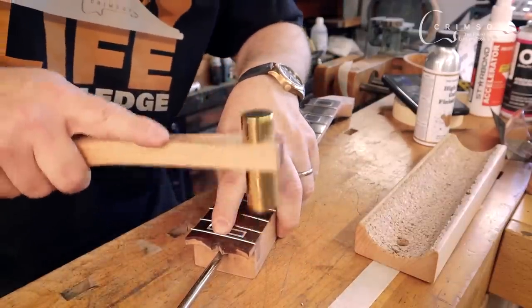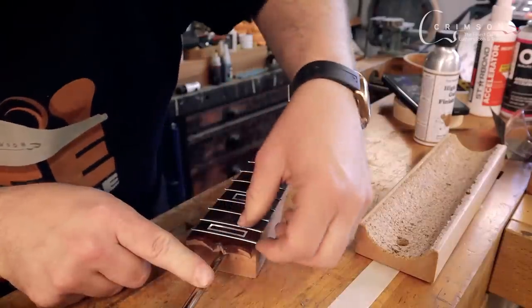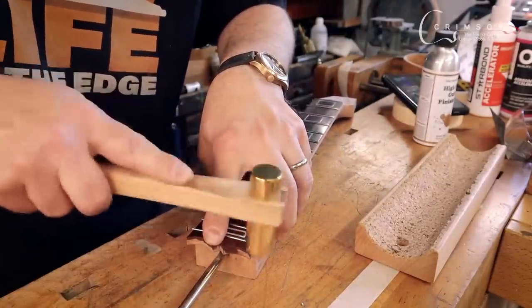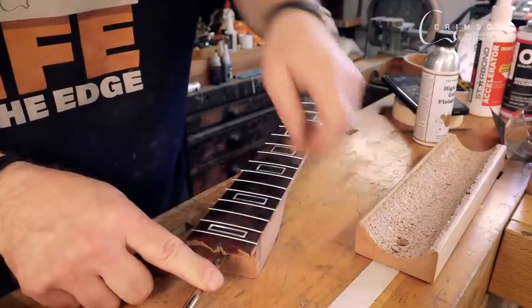Except at the end where we don't actually have a tang. So yeah, I'm gonna need some glue going under the slots to hold them in.